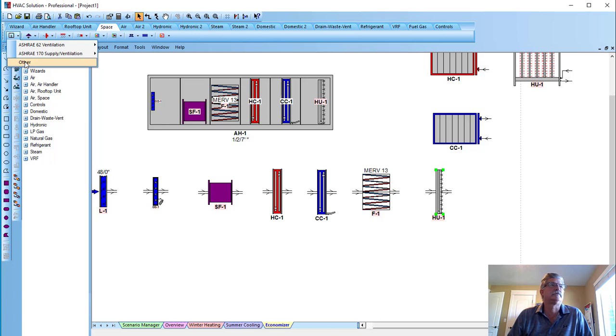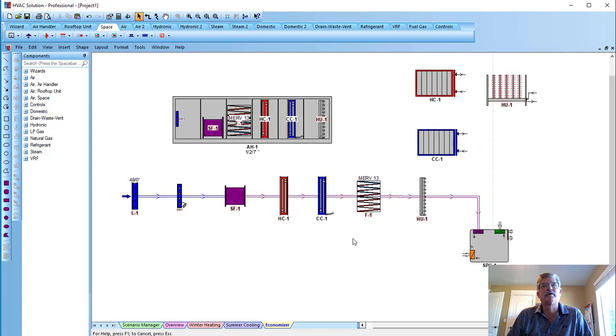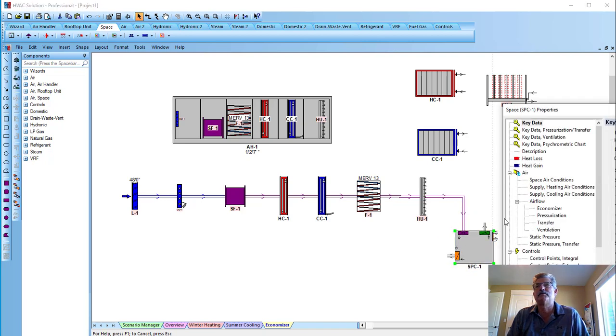I don't want to look at ASHRAE 62 or 170. Set that in there. Now I'm just going to connect all the ins to outs, make connections on these. It doesn't matter which way you connect things. You'll see as I connect, they start turning color. And hopefully you'll start seeing some data take place, but we don't because we have not entered any type of a load or CFM in the space.